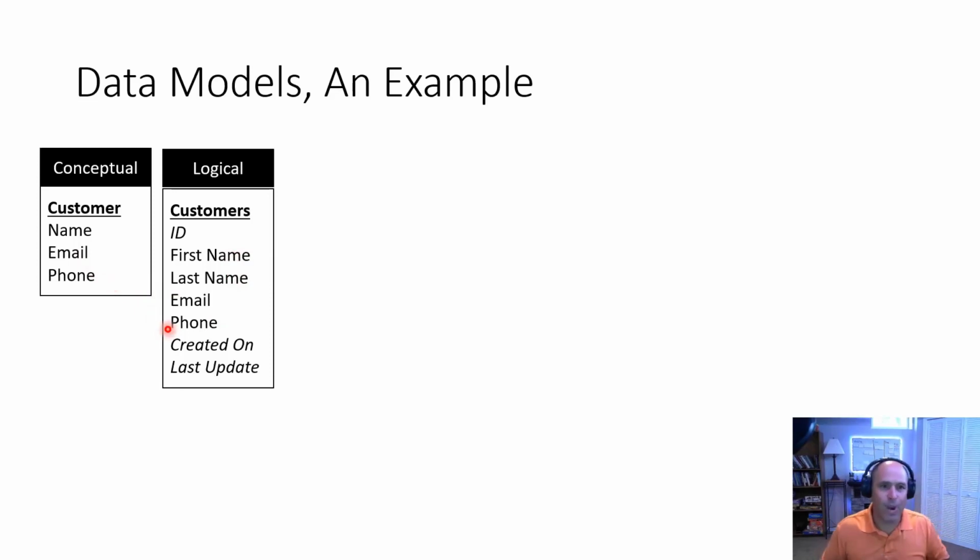We also want to track when someone added the customer or when someone last changed the information about the customer, which I have 2 additional columns, created on and last update, that I will use to track the dates and times by which someone has added or changed the customer. Internally, I want to track these customers with a unique number, which I'm using as ID. I need some way to reference one customer over another.